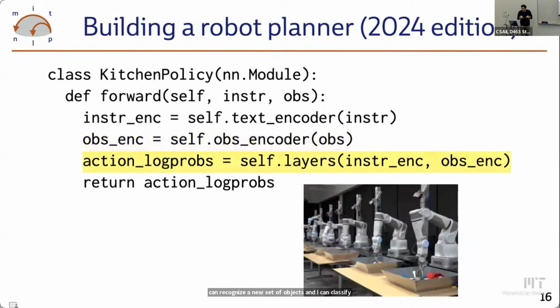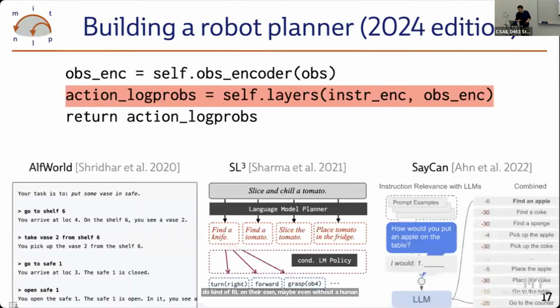Our system needs the ability to do low-level control, right? All these things that we said were going to be our pre-provided or maybe even mid-level operators, our pick and place, or moving around the environment. And if we're willing to go out and collect a gajillion demonstrations or spend a lot of time letting systems do RL on their own, maybe even without a human in the loop, we're going to get reasonable low-level controllers. But this high-level planning step, right? Building systems that can reason over very, very long time horizons and chain long sequences of these mid-level actions or high-level actions together, and especially systems that can learn to do this from super small numbers of examples, this is still a really hard problem.